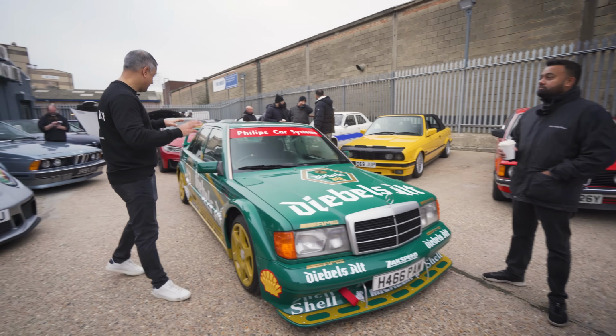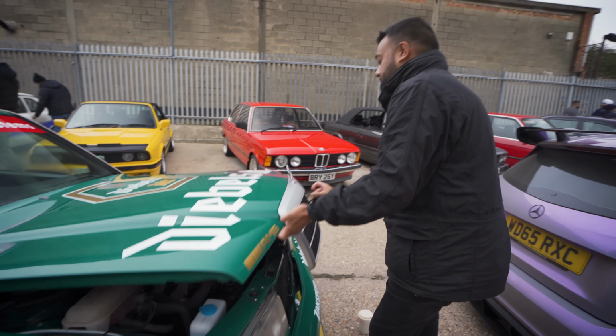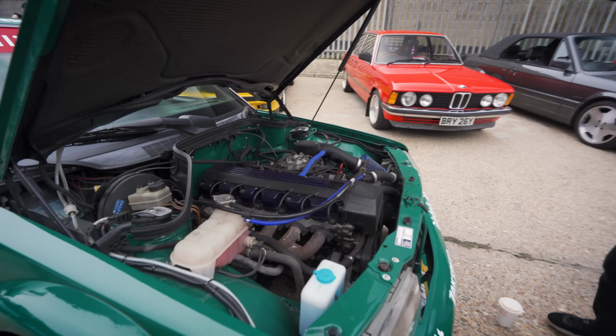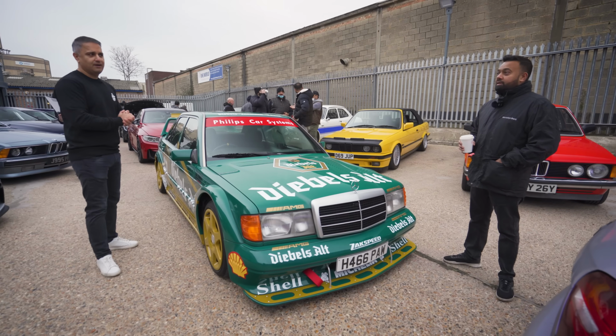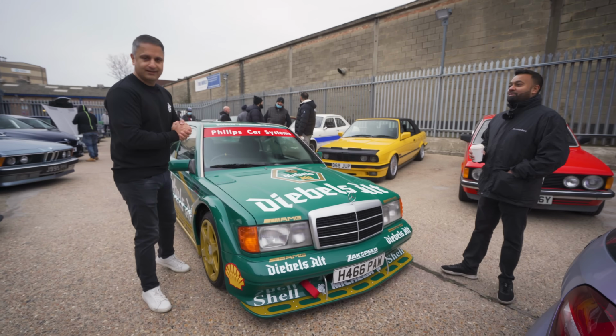So you bought the car as is, wheels, livery? Yeah, as is. I haven't done anything to the engine or the interior at the moment. It's all standard at present. Wow, I think you've done exceptionally well then. I'm sure you stole it because I know what you're like, a proper businessman. That I did.